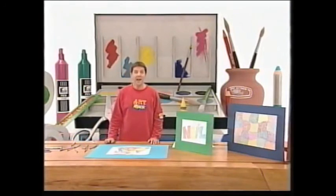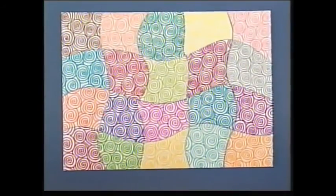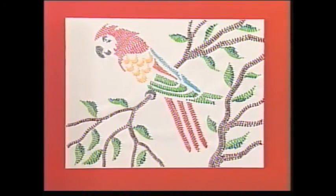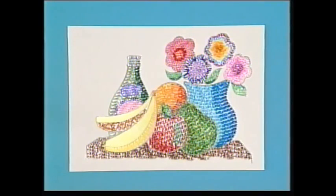Crazy, actually. And you know, you can experiment with lots of different ways of colouring in. What about colouring in with curved lines? Or go a little bit loopy and colour in with spirals? Or you could go rather dotty and colour in with dots. Try it yourself. Crazy colouring in.